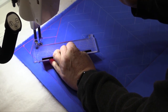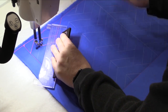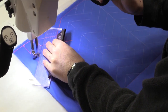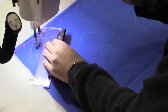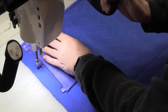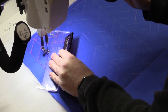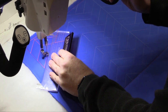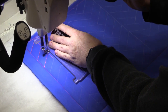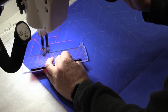1, 2, 3. Now remember, I also put some tackiness on the bottom of my ruler so I'm not going to miss my line. There's not going to be any slippage. 1, 2, 3. 3, travel down the edge of my block, and then keep repeating that all the way down the space. 1, 2, 3, stop, shift. 1, 2, 3, go back up, shift.